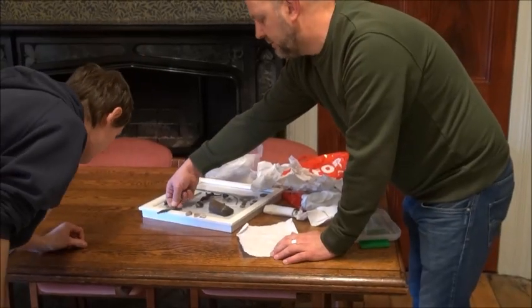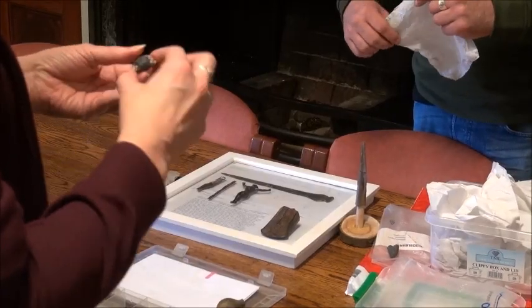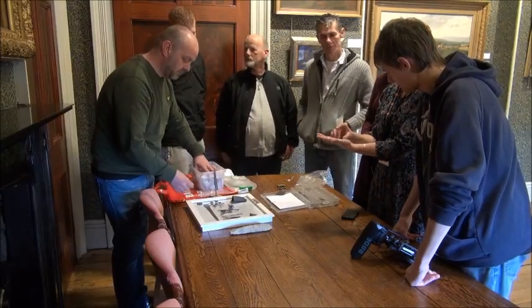Darren Jessett, member of Merthyr Metal Detecting Club, says that metal detecting is important to understanding local history and heritage. It opens up the history for the whole area, like how long someone was living there, and where they were working in the areas and living and all the rest of it. There's a lot of information that can be found from items like these. When this came out, I couldn't believe my eyes, holding that in my hand. It's just unbelievable. You can't get another feeling like it really.